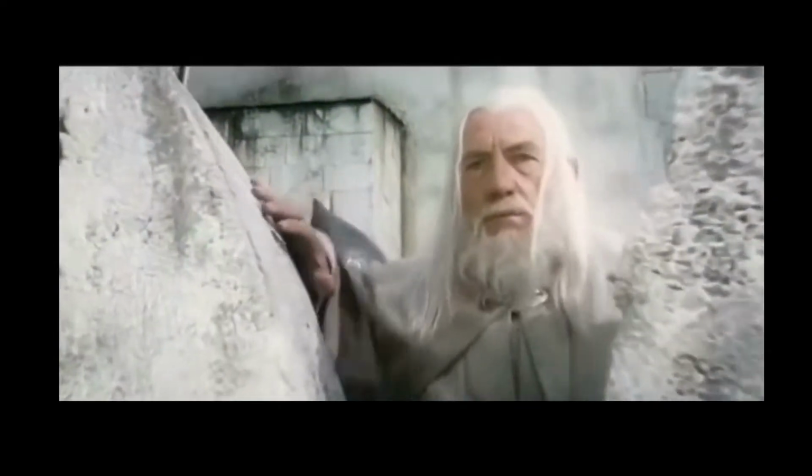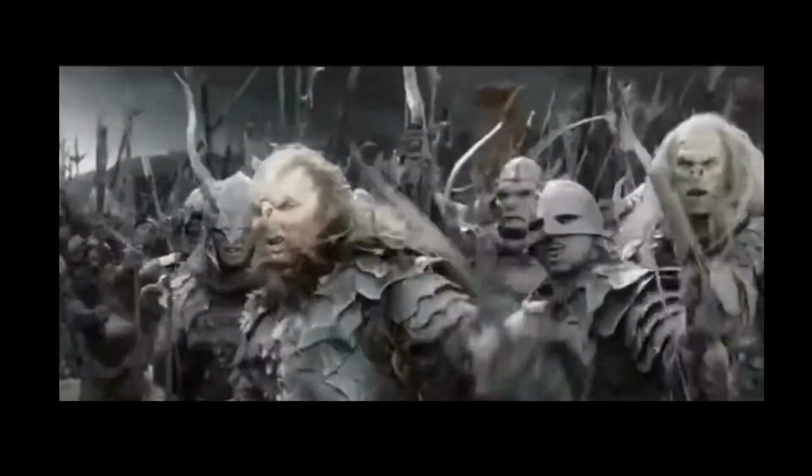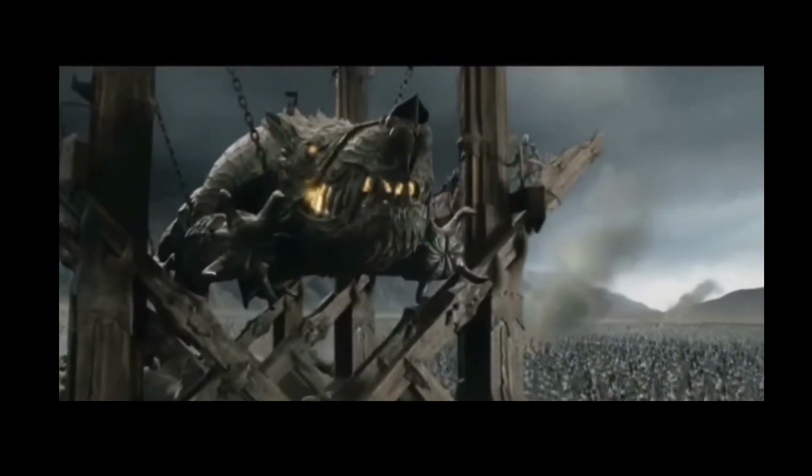And this was not just a coincidence. In my personal reflection and interpretation of what we're told in the books, Sauron was waiting for this moment for a very long time. And if we pay close attention to the film, we get a sense of the importance of GROND during a very specific moment that lasts about 2 seconds on screen. It's that moment where Gandalf has a look of sheer terror and panic on his face. This moment really struck me when I saw the film for the first time. It's as if Gandalf knew that this is seriously bad. Gandalf was clearly terrified, and I think I know why.